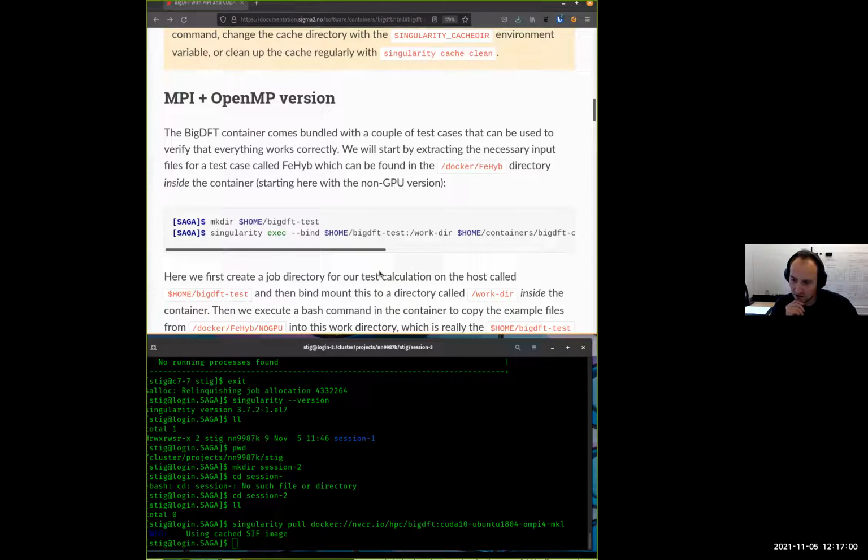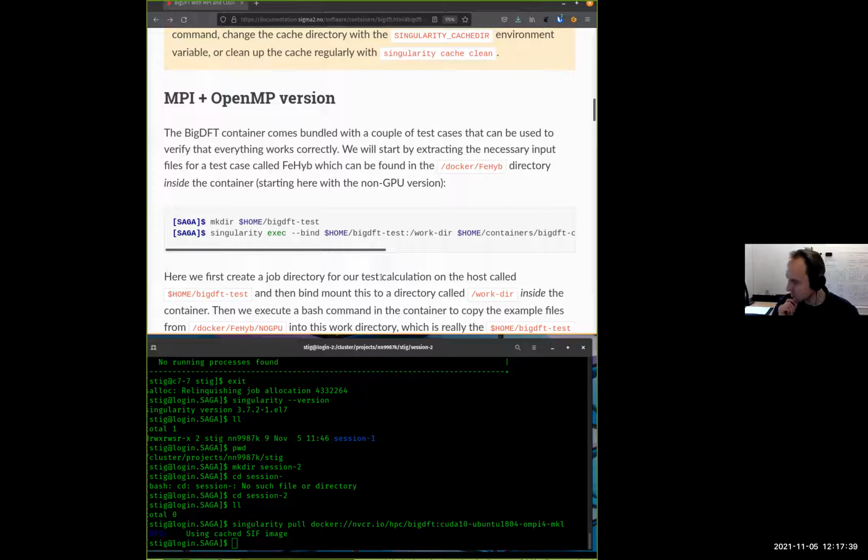So since we are dealing here with both an MPI library on the host and an MPI library inside the container, and they need to interact in one way or another for these calculations to run. This might be a bit complicated to fully understand, but you can think of it as, there are now 3 ways that we can combine these things. And as far as I know, all of these should in principle work.